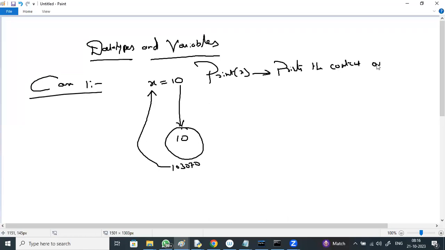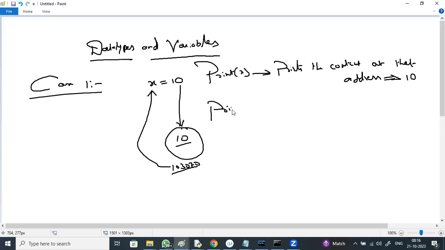Print x means it goes to this address and prints whatever content is at that address.